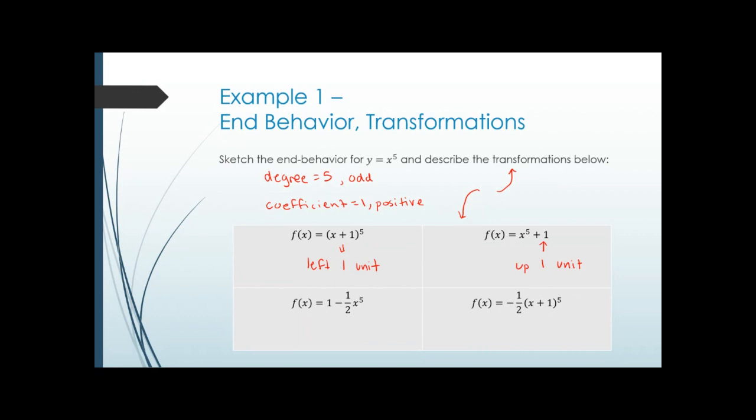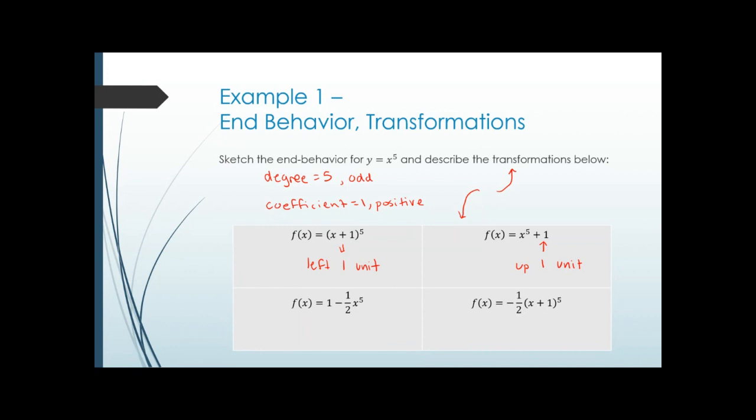Okay, so why does it make a difference if there's parentheses, if it's x plus 1 to the 5th compared to x to the 5th plus 1? So in x plus 1 to the 5th, that exponent is applied to everything in the parentheses. And on the right, that exponent 5 is only applied to the x. I see what you're saying now. Yeah, so it makes a really big difference. On the left side, it basically means you have x plus 1 times x plus 1, 5 times. And that's going to look very different than x to the 5th plus 1. They're not equal to the same thing when you multiply that out. Thank you.